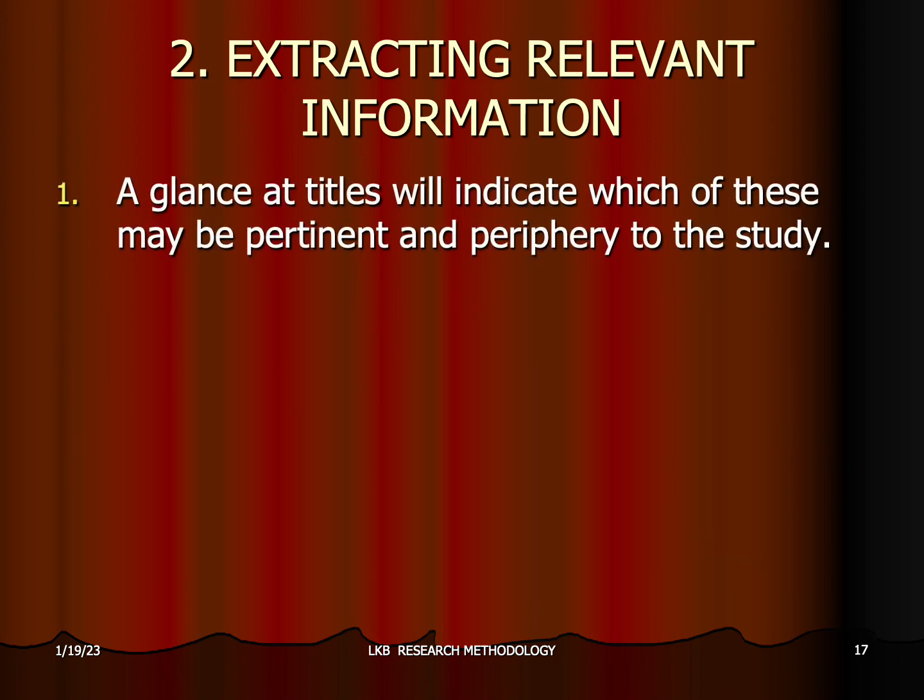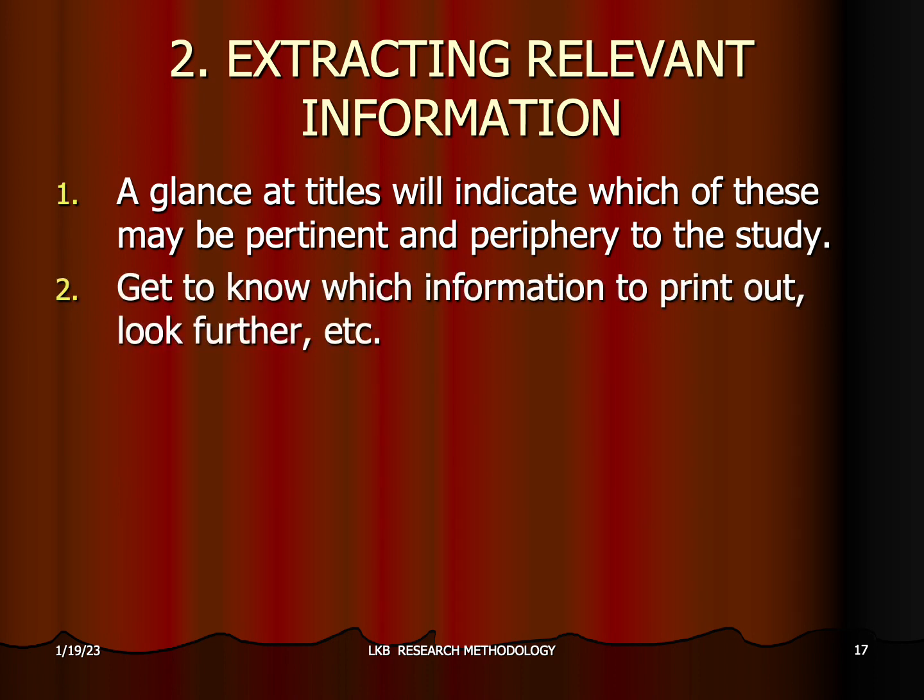In a simple way, one of the easiest ways to see the information you need is just to have a glance at the title, and you'll be able to see whether it is indicative of your pertinent area or it's peripheral to the same. And of course, if it's something which is close to what you're interested in, you read further. If you think it is not very close, then you may disregard it.